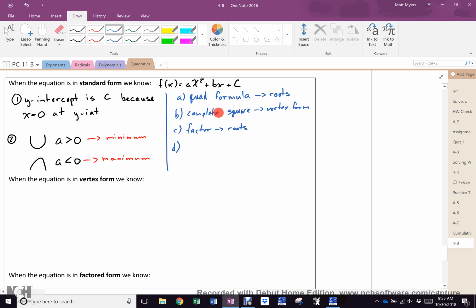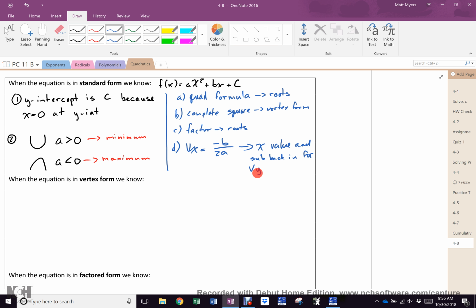Damaris. Right. Not quite, but that move. The vertex x is negative b divided by 2a. And then you could take that x value and sub back in for the vertex y value. Is everybody cool?